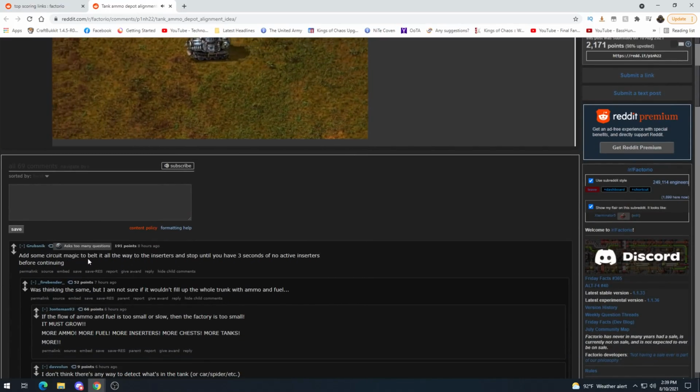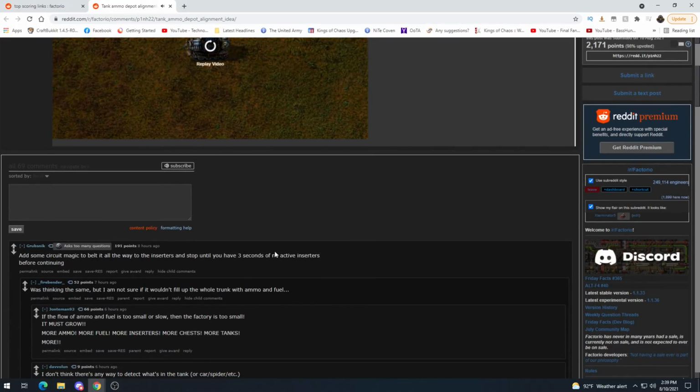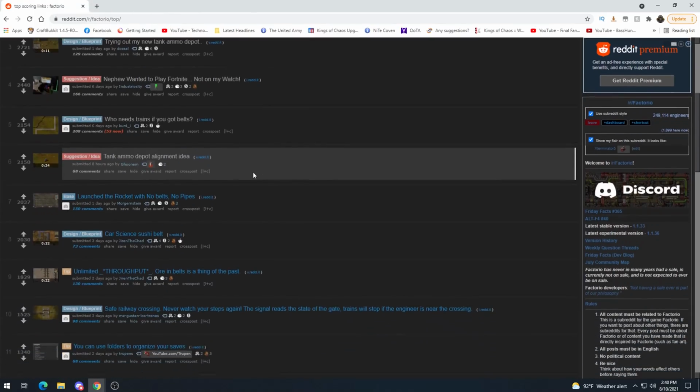Add some circuit magic to belt it all the way to the inserter and stop until you have 3 seconds of no active inserters before continuing. See, now that's smart. Definitely something I would not do.